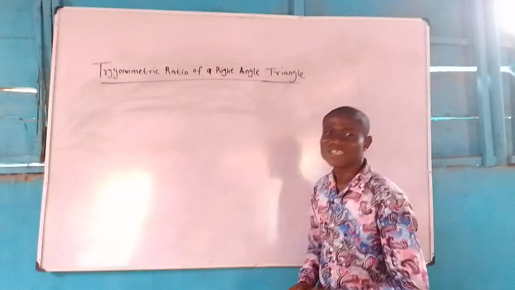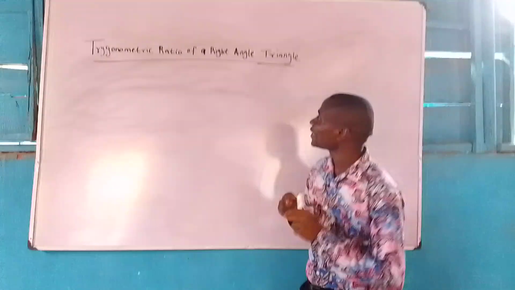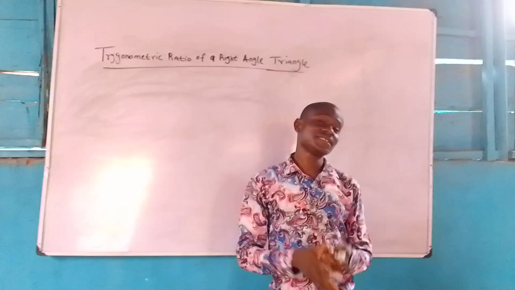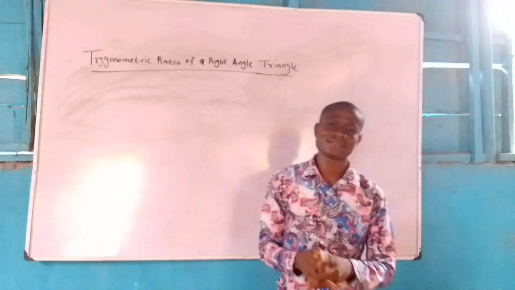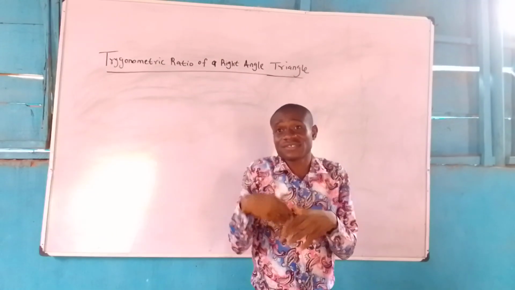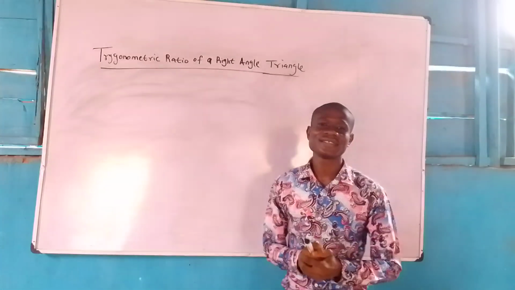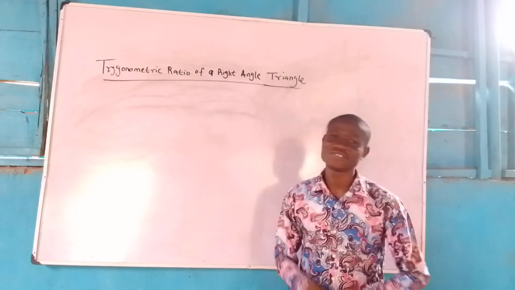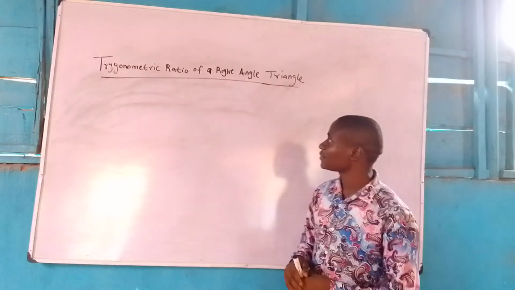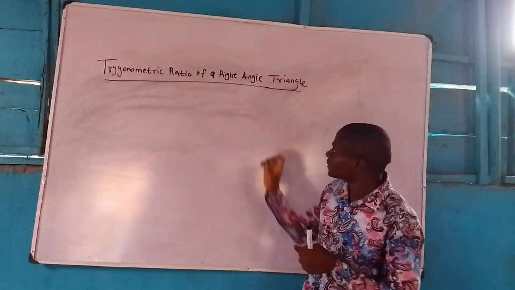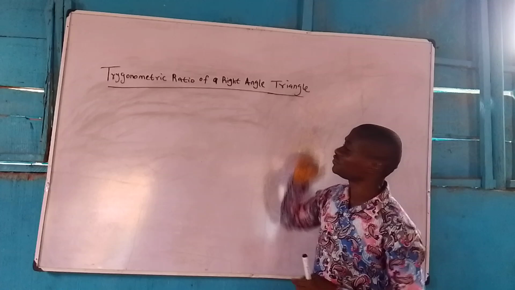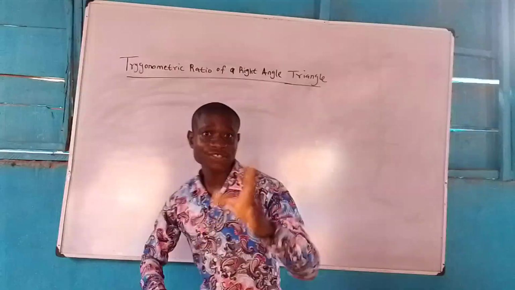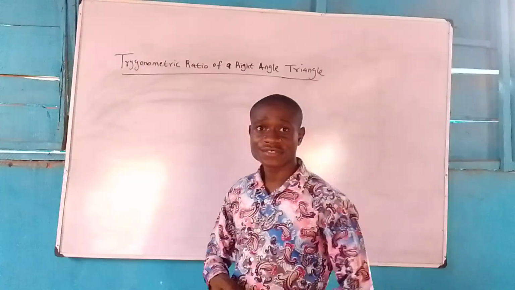In today's video we'll be looking at this topic on the board, trigonometric ratio of a right angle triangle. In the previous video that I released, I told you what trigonometry means. Let me just refresh your memory on that. It's just a concept that has to do with angles and the side of the triangle. Here we'll be talking about a trigonometric ratio precisely on a right angle triangle, right? So here we'll be considering these ratios.